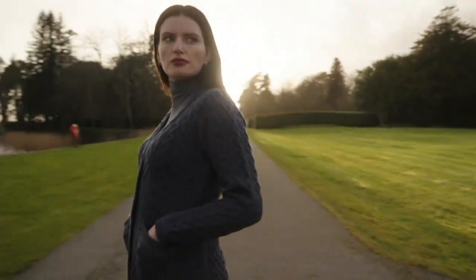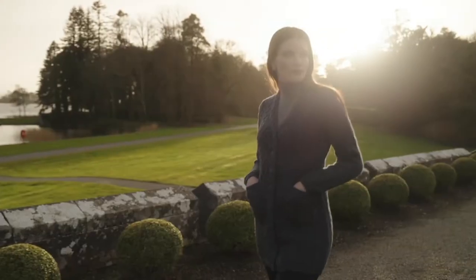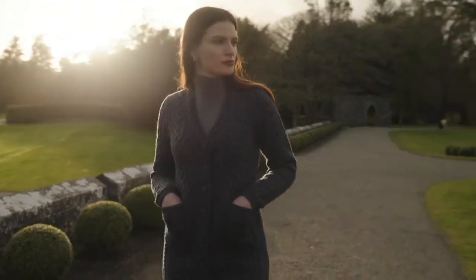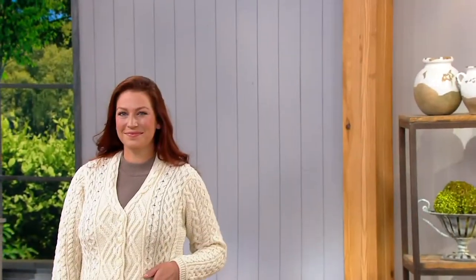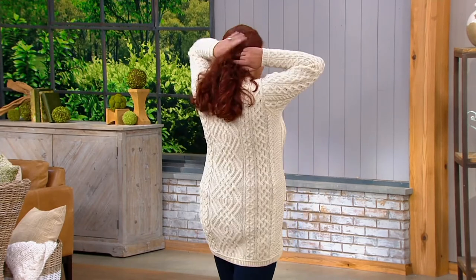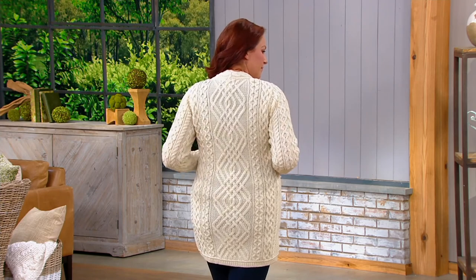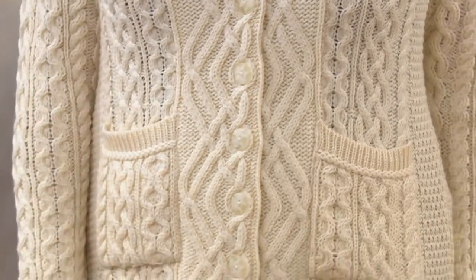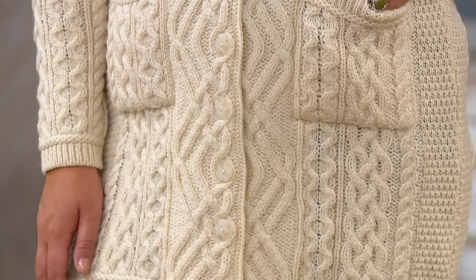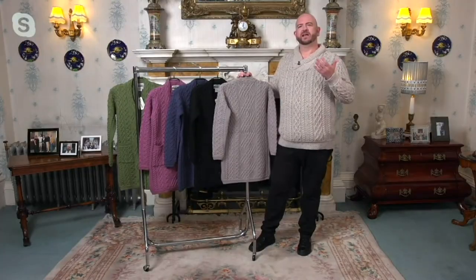Very easy to style — gorgeous with a pencil skirt, add a pop of color with that Irish flair if you pick up one of the greens before they're gone. But my favorite is ripped jeans and boots; it would fit seamlessly into whatever your style is. Now look at all that detail on the back — what cable stitch is that? The one at the center down the back is an interlocking diamond stitch. If you follow the cables down they all form a small diamond, and where they all interlock at the center they actually form a small braided diamond.